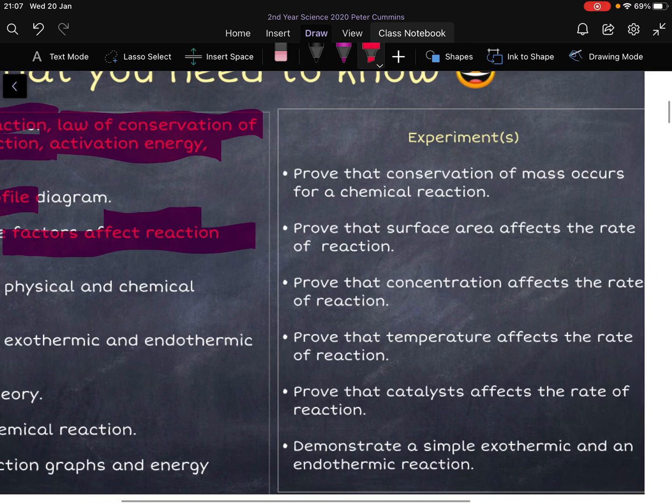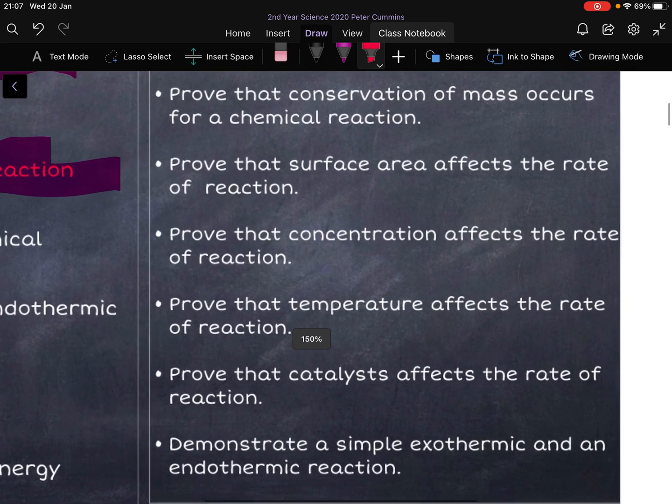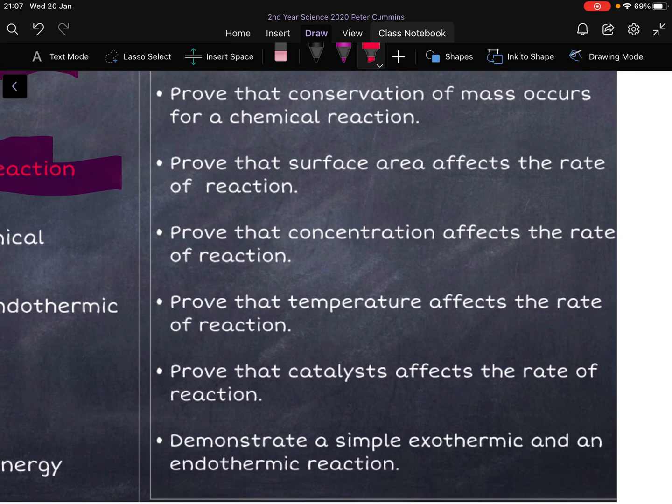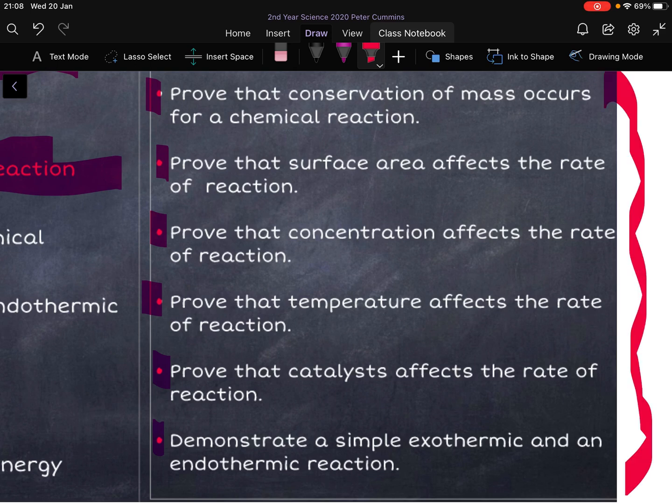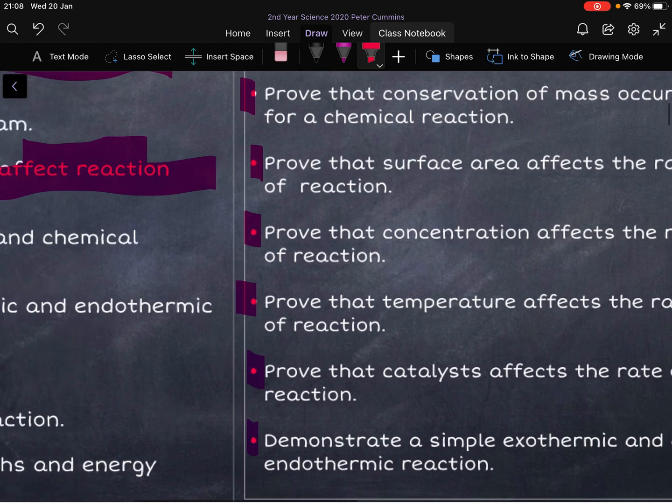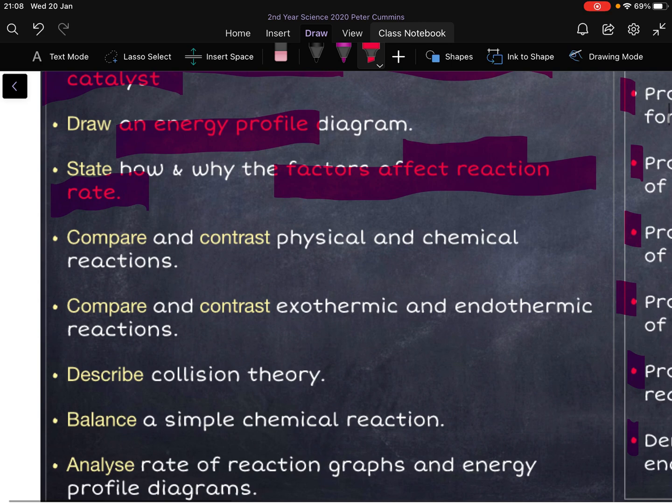I'm not even going to bother with this side here, because this side is all stuff that we're going to have to do when we get back into the lab. All these are proofs. So all these are ones when I come in and I put these up on the board and I say to you, right, here's the chemicals, here's your equipment, and off you go. So there's about 4 weeks worth of work all over on this side here, and it's all lab work, which gives us a nice few weeks as soon as we get back to the lab in February. So we're going to go this side first. That's why they're separated out.